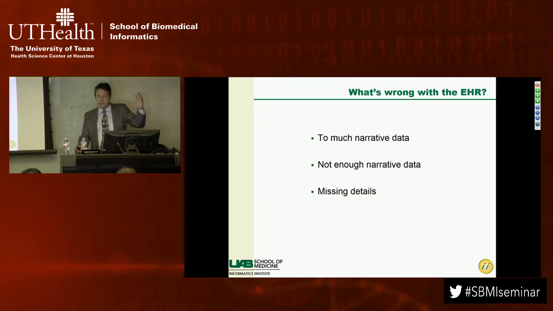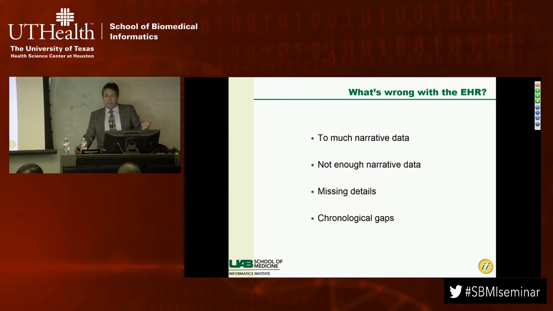And then there are all kinds of chronological gaps. Patients go home, and now they're having health issues at home, but nobody's recording those. When a patient gets sent home, it would be nice to know how many days they were out of work after they left the hospital. Because if we're sending people home too early, maybe we'd find out that if we keep them an extra day, they go back to work 2 days sooner than if we send them home too early and they sit at home longer than they would otherwise. And of course, people go to other health systems and get their care in a fragmented way.